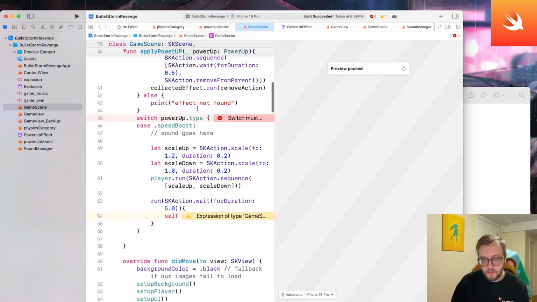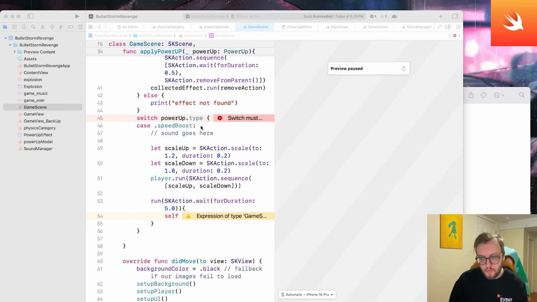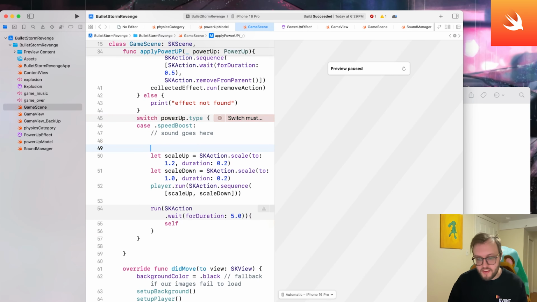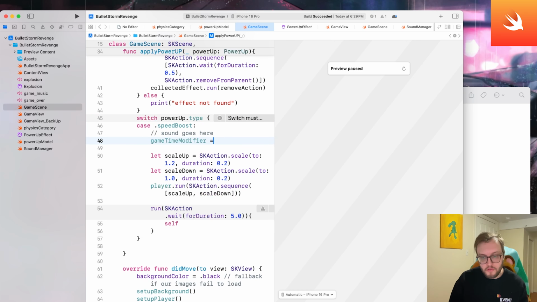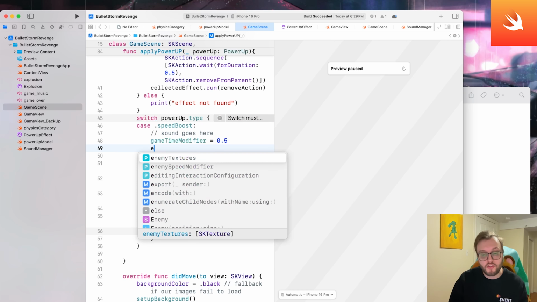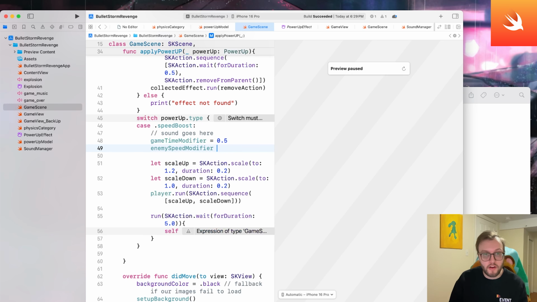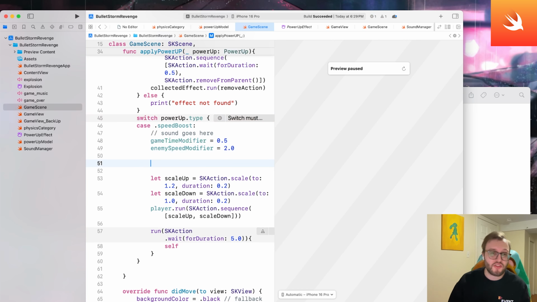Okay, cool. Let's go ahead and scroll back down to our speed boost, and right under it, so I'm going to put mine under where the sound goes here, I'm going to set the game time modifier equals 0.5. So this is going to actually update the score twice as fast. I'm going to adjust the enemy speed modifier to equals 2.0, and this should cause the enemies to fall twice as fast. And we're going to have to actually handle that with a couple more functions in the future.